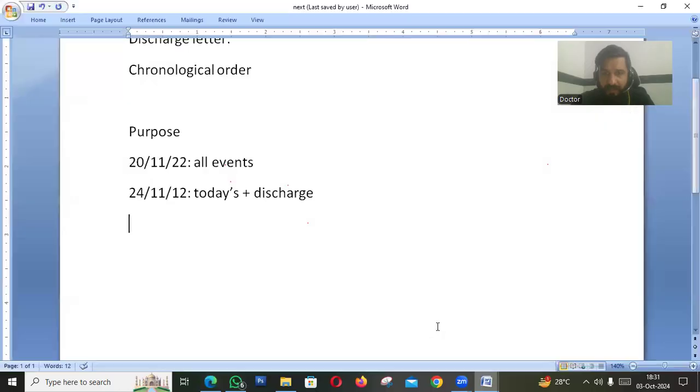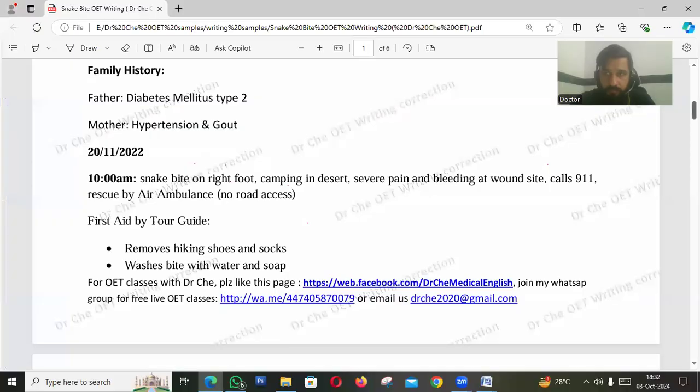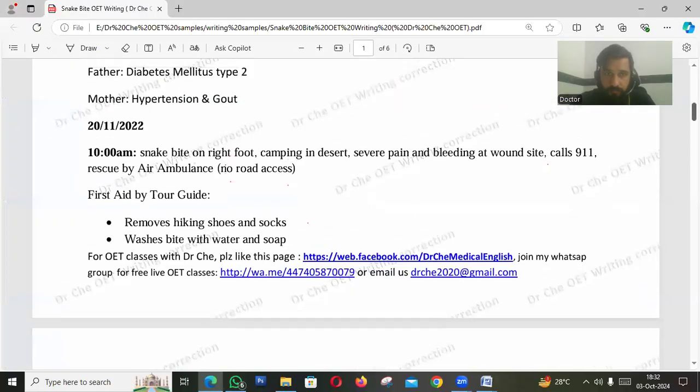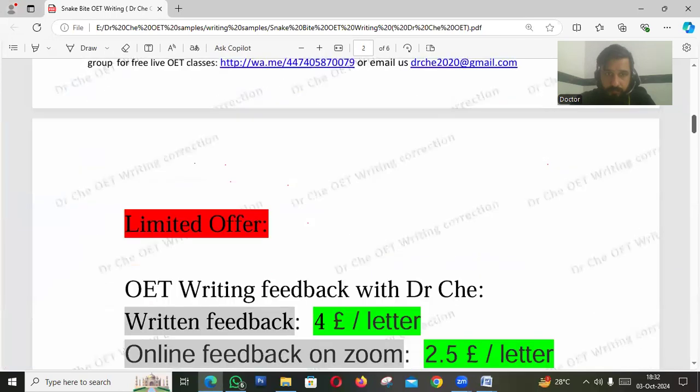So one date. If you write all these three events in one paragraph, do you think your letter will be good in organization or paragraphing? Yes or no? Can anybody discuss with me anything so you can learn, please? How are you going to organize your letter? First, in the 20th November, the patient came with a complaint, how to manage, and examination findings. And then second paragraph, 24th for the discharge plan and patient condition and discharge plan.